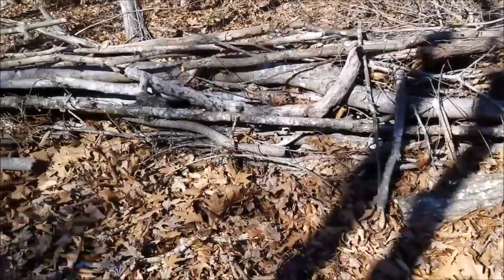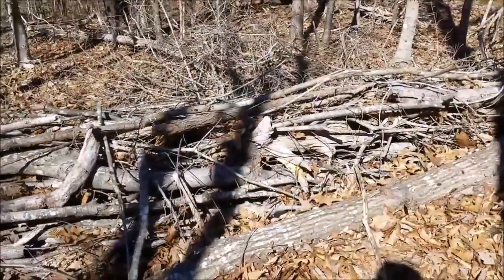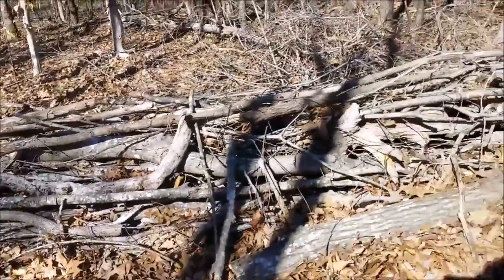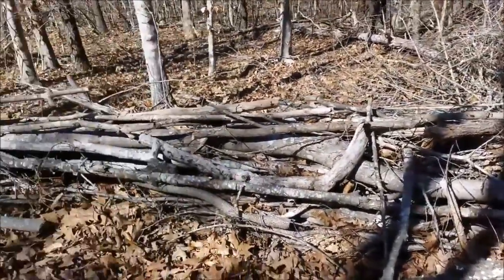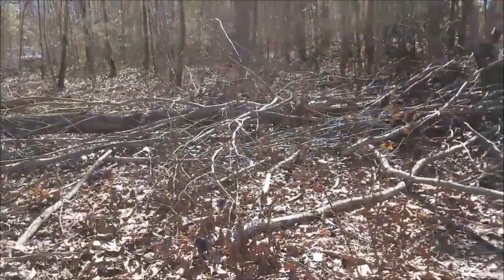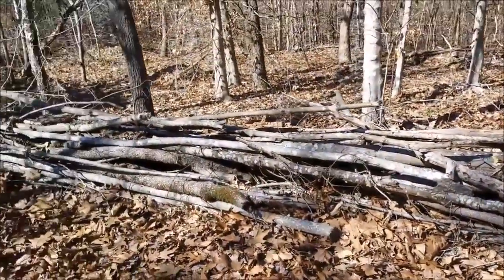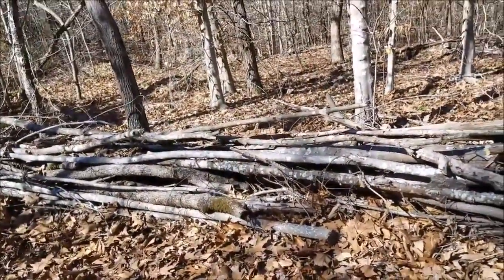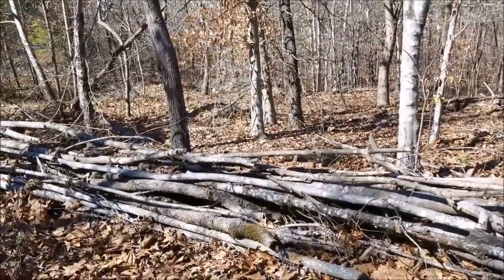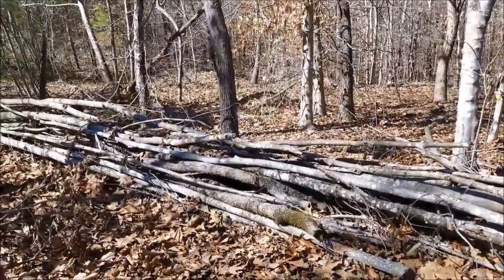Here's my hugelkultur bed, which I haven't really done much with. I did throw some seeds in that too to see if anything sprouts up through there and grows. I need to get this big tree that I cut down over there and put that down at the base there to hold everything in place and then put some mulch and leaves and wood chips and everything and then topsoil over the top of it. But I guess that will be another day.